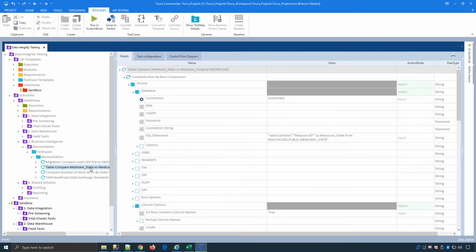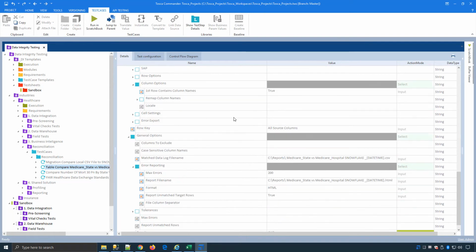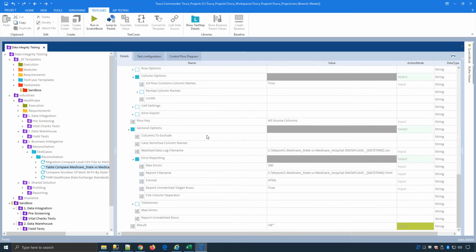The next one we can have a look at is just a straightforward compare from two tables up in Snowflake. So I'm pointing to one table for state, comparing it against the hospital, similar settings as along the way. But when I get to the bottom here, you'll see I've also said create me a log file with all the match data in CSV format, which can be used for other functionalities later.